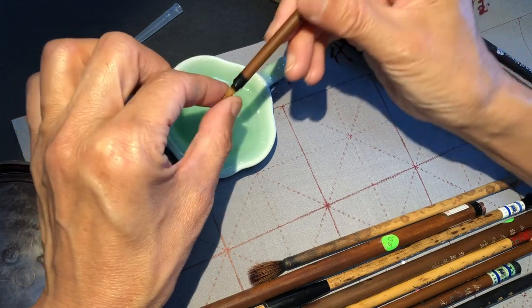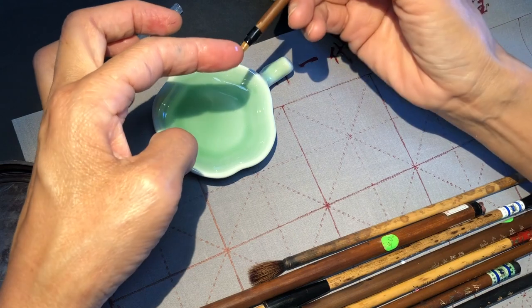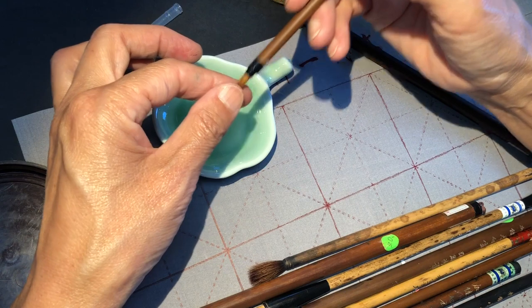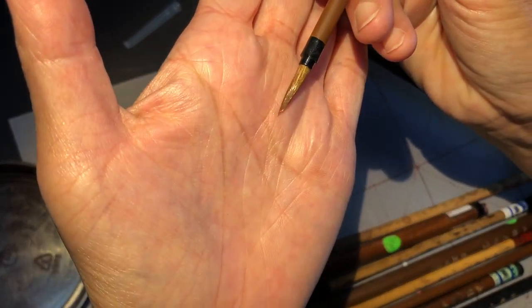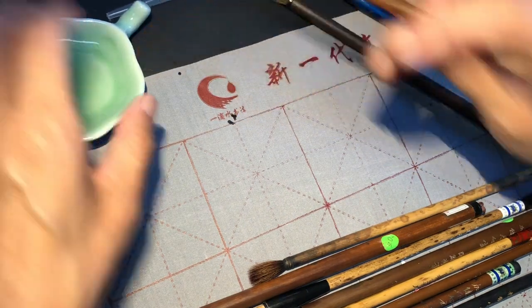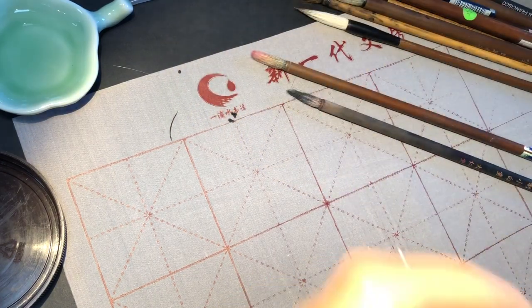Now we take it. So it's very, very thin. And this one is wolf hair or weasel hair. Nowadays, I don't think we have that many real wolves. It's more like the wolf level of strength, the silkiness and strength. I better not dab on the paper. So you can draw very, very thin strokes.